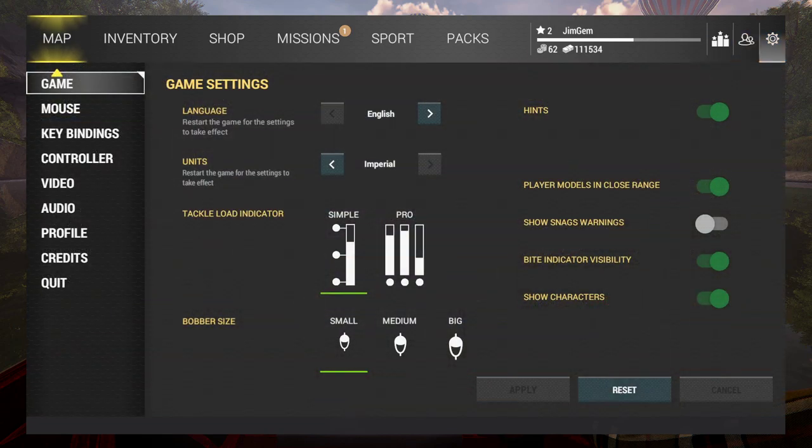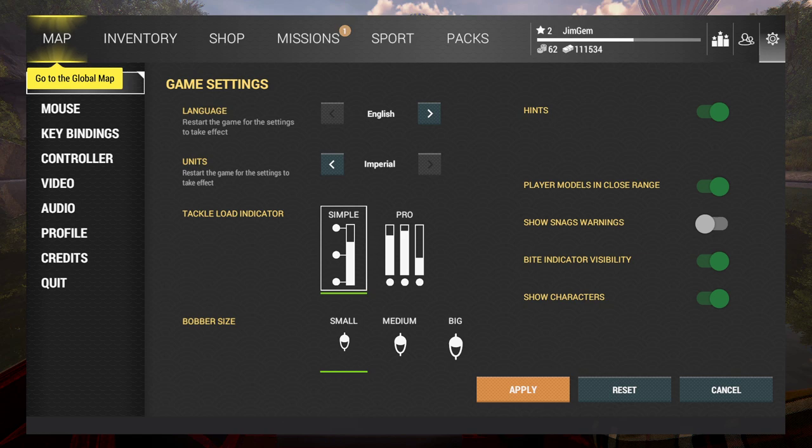There's one other thing I wanted to change in the game. I wanted to put this on pro. On the simple, you've just got the one line here. You've got your line, your rod, and your reel. It tells you how much tension is getting put on it. I like going with the pro version so they're actually split up, so you can see exactly what your line's hitting, what your reel's hitting, and what your rod's hitting. We'll keep it on Imperial, and everything else is good to go.